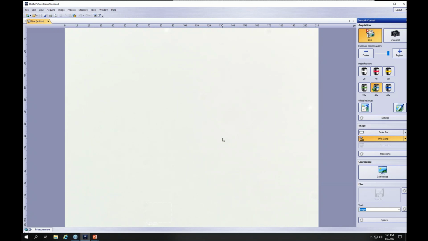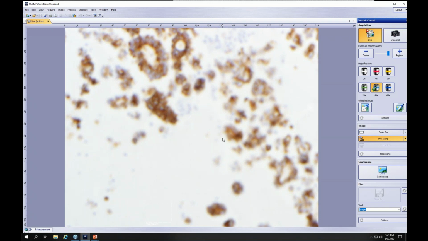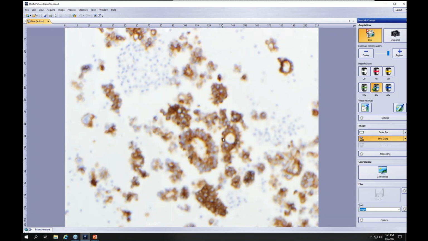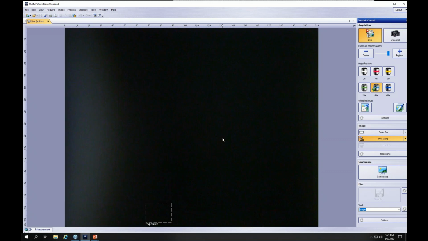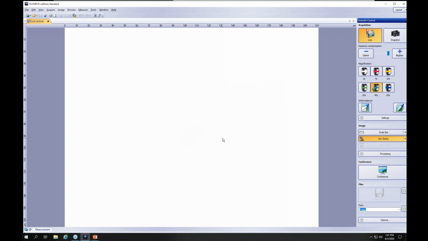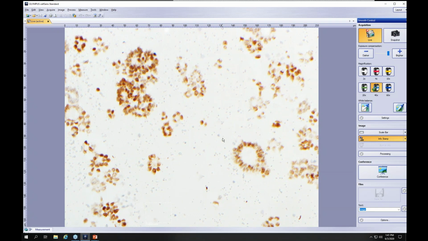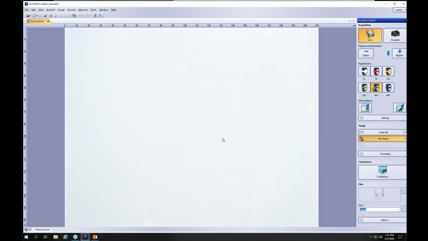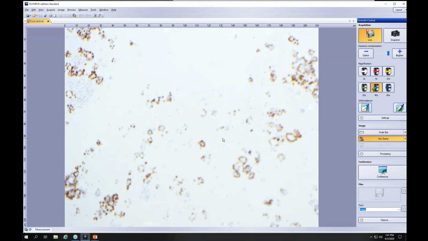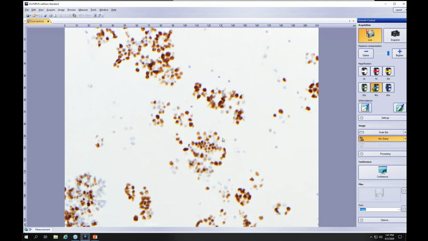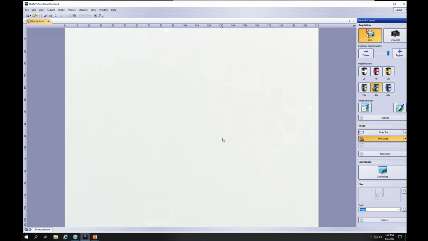So we did do some special stains. We did a BerEP4, which was positive, as you can see. It's highlighted here very nicely with our brown magic marker, as Dr. DeMay points out, calls immunohistochemical stains the brown magic markers. This is the PAX8 immunohistochemical stain, which is a nuclear stain. And this is the p53 immunohistochemical stain, showing similar nuclear positivity. And she did have a history of breast cancer. So here is the GATA3 immunohistochemical stain.